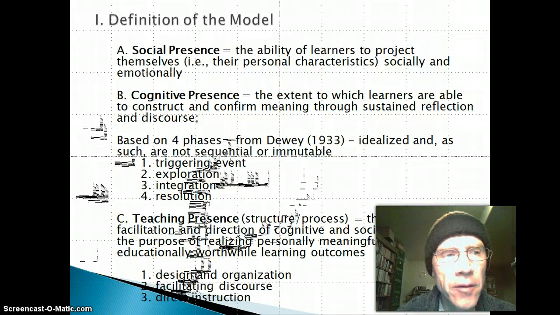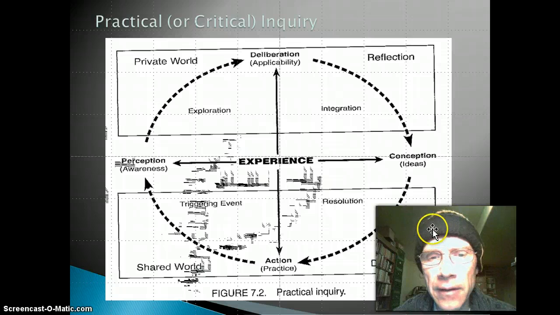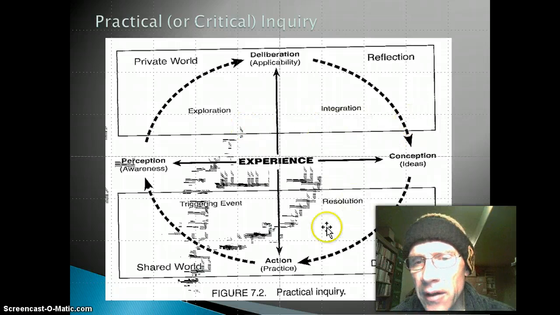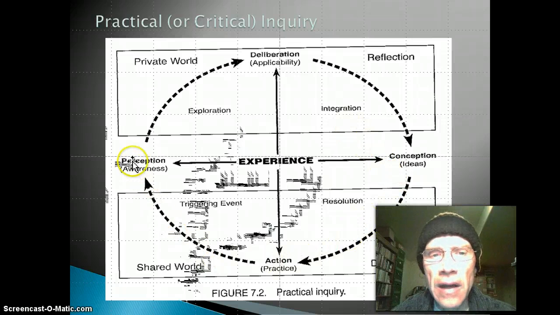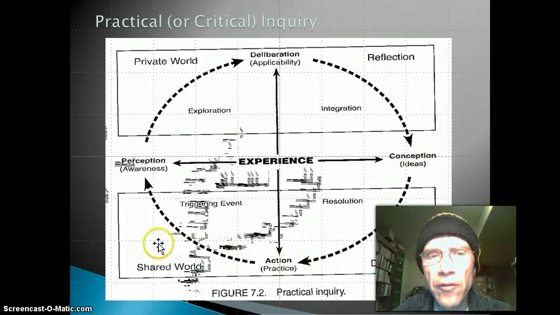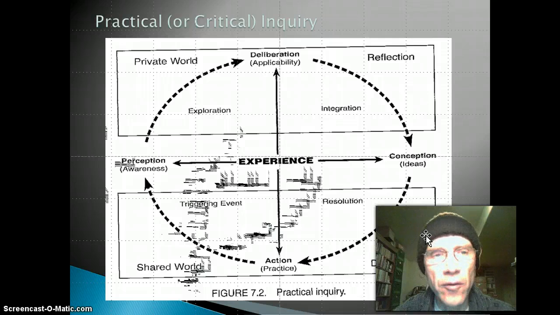Now, putting this all together, we move on to the complete picture as how this model is applied. You can see in the center we have the different phases that Dewey explained: triggering event, exploration, integration, and resolution. The experience revolves around these and involves different aspects of the learning processes, moving from the shared world to the private world, including reflection and discourse. This really represents the full model of a community of inquiry.